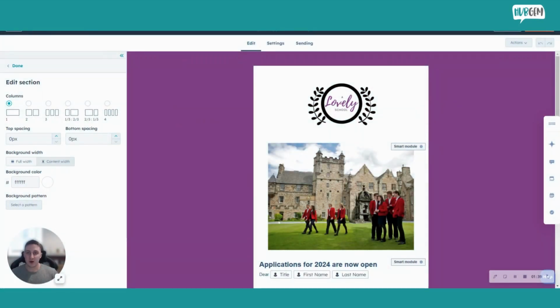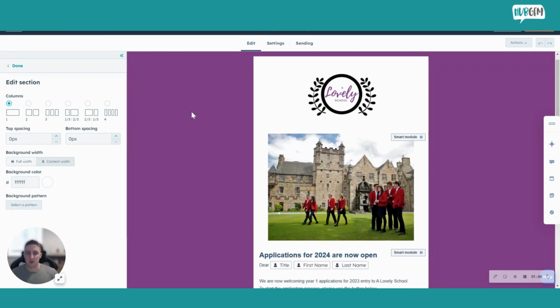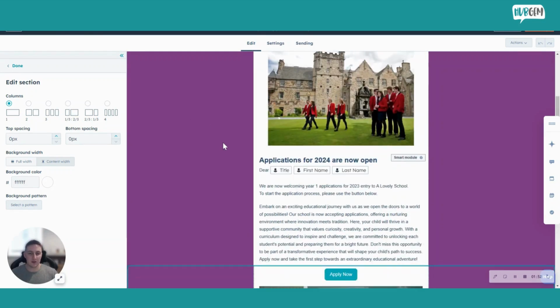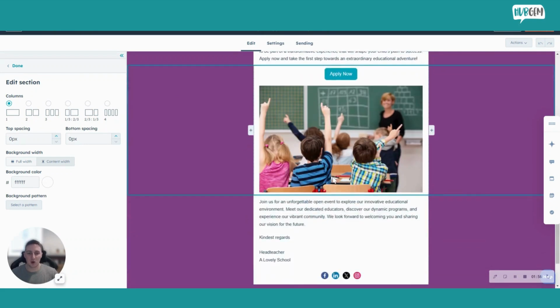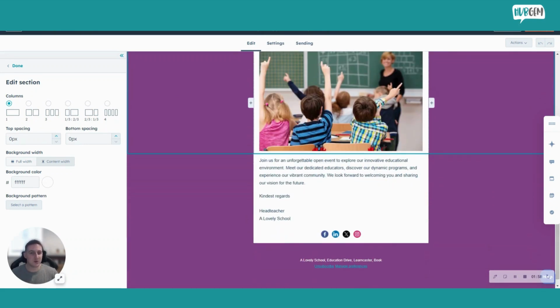So I'm inside of one of our marketing emails. Now this is an email that we want to send out to various contacts, just as letting us know that our applications are open to start applying for the school. So of course we've drafted a nice sort of branded email. We've got pictures, we've got smart modules, we've got personalization tokens, we've got buttons, we've got all the sort of usual elements that you'd expect here. It's a pretty good email.